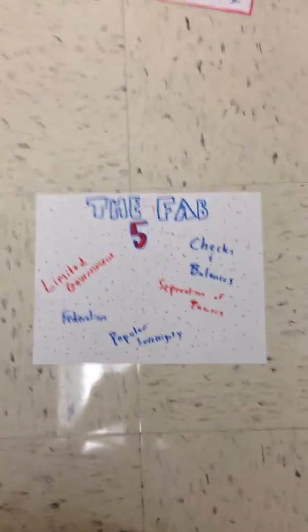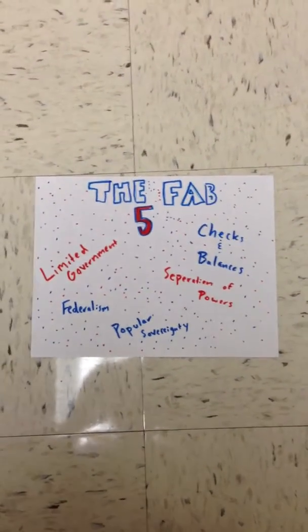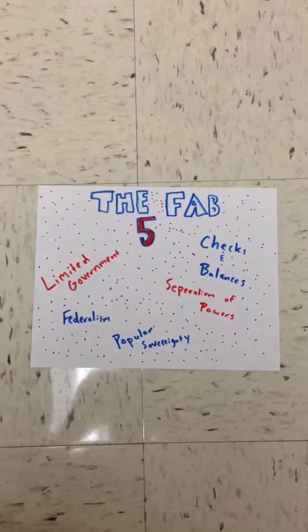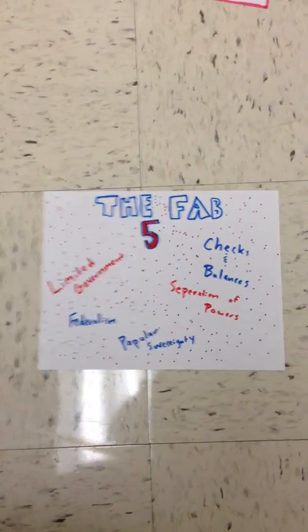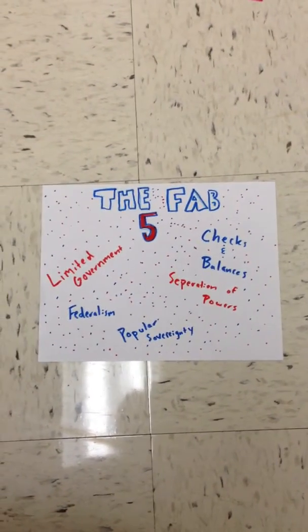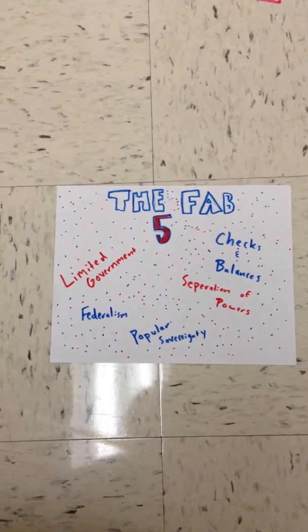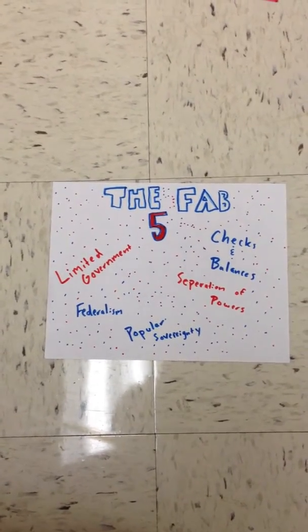In conclusion to the Fab Five, there are many rules that apply to the Constitution. Each one of these principles makes the Constitution and America into what it is today. All of them have withstood the test of time and continue to be used every day in America. Land of the free, because of the brave. "Don't interfere with anything in the Constitution. That must be maintained, for it is the only safeguard of our liberties." Abraham Lincoln.